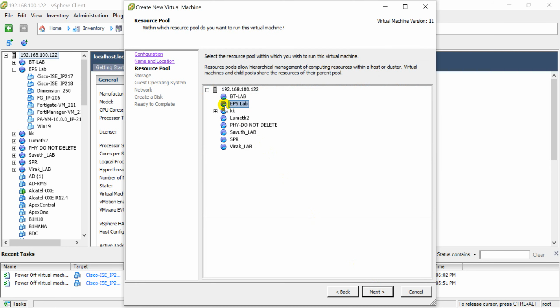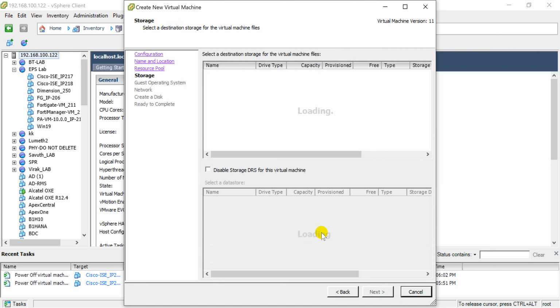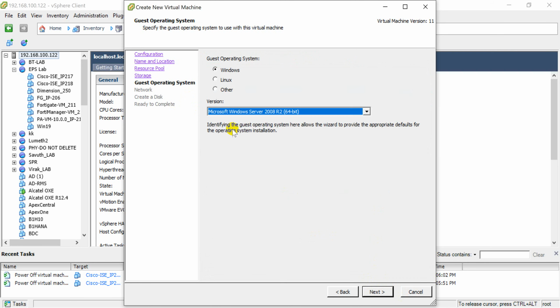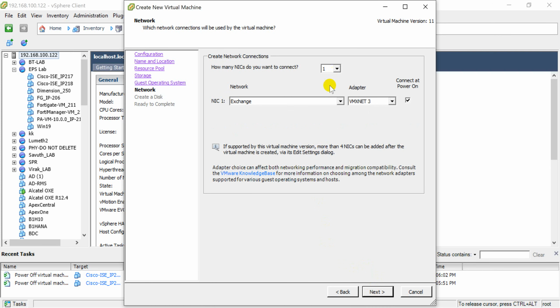We put it here in our lab. We put our data store here. We use Linux with Red Hat Enterprise 7. This is our VM network. Keep this as the default because we need only one interface.